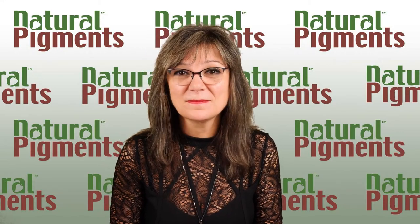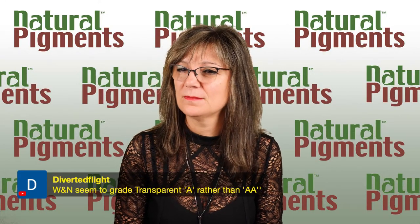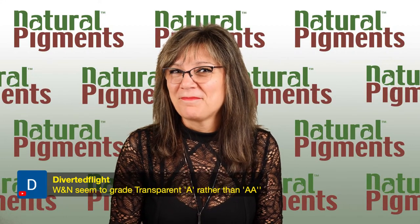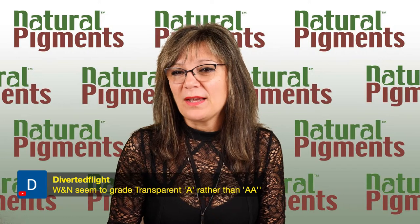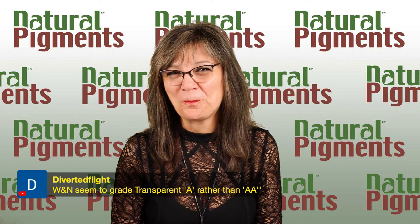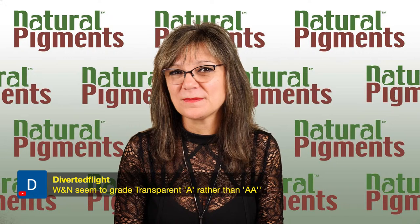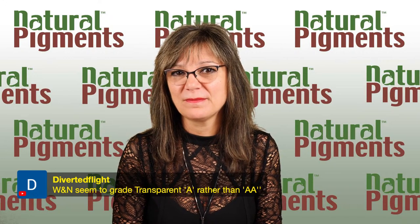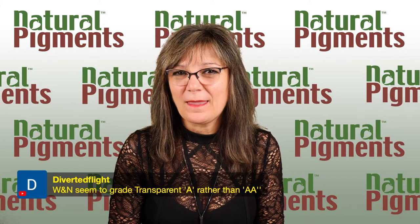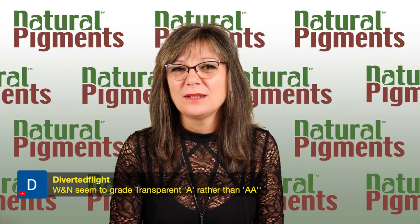Yeah, and going back to the issue of permanence. Winsor & Newton seems to grade transparent as A rather than AA. You're going to have to ask Winsor & Newton why they do that, because that's not following that grading system. By the way, it doesn't follow any lightfastness standard, especially the ASTM lightfastness standard for oil paint, which is ASTM D4302. So you'll have to ask them what they mean by that, because we're not aware of any differences in terms of lightfastness. Now, there may be some other issue they're looking at.